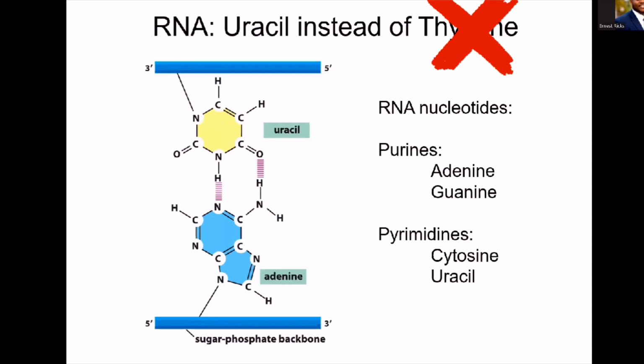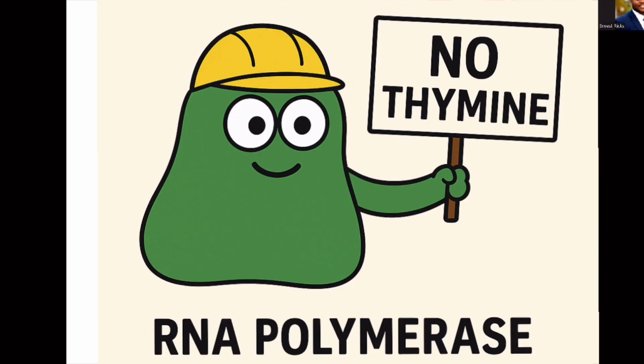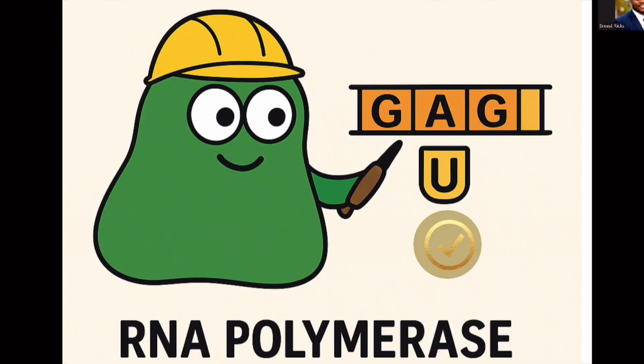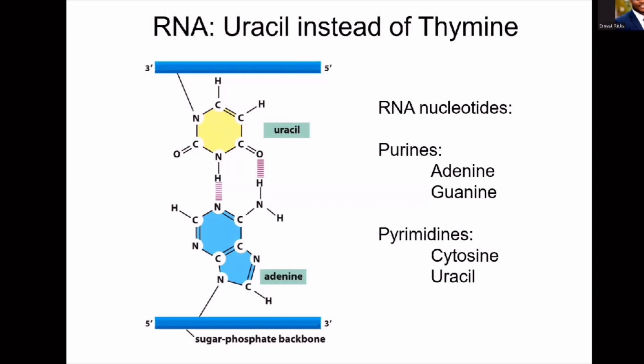So during transcription, when RNA polymerase reads an adenine on the DNA template, it pairs it with a uracil instead of thymine. RNA nucleotides follow the same purine to pyrimidine rule. The purines are your adenine and guanine, those two-ring structures, while the pyrimidines are one-ring structures. You can see uracil has a one-ring structure as well. It is a pyrimidine replacing the other pyrimidine, thymine. This change, though small, affects RNA's structure and function, and especially its stability compared to DNA.